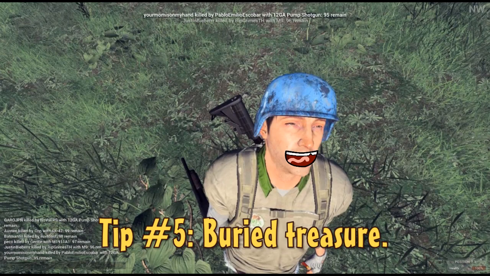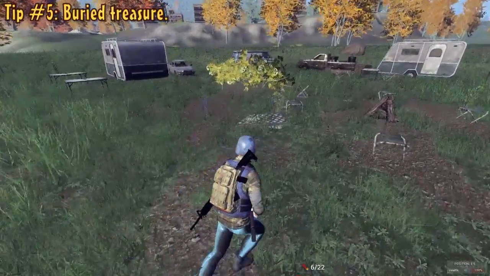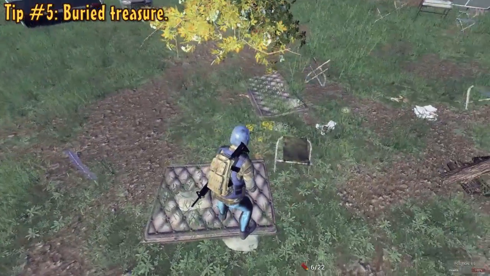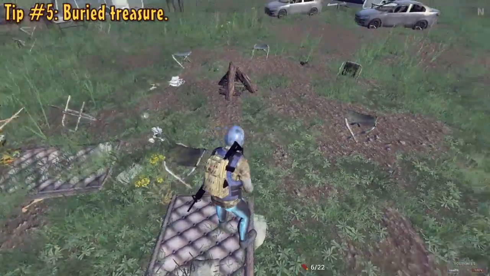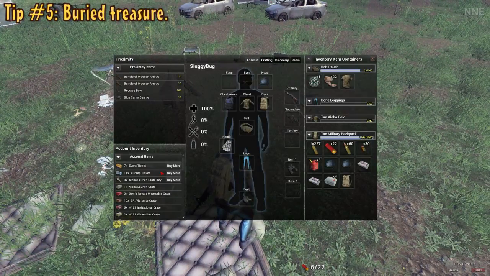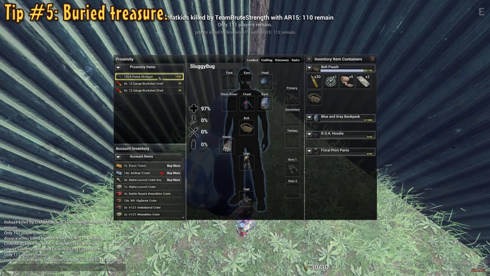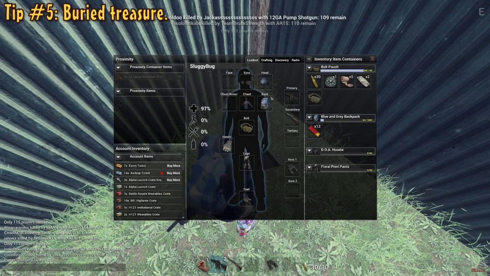Tip number 5. Buried treasure. With the last tip fresh on your mind, I wanted to go ahead and touch on this one as well. Sometimes loot will spawn inside the ground, making it unseeable by the naked eye. There are certain areas in the game like this, so it's best to know that you can still see it and pick it up by hitting tab.